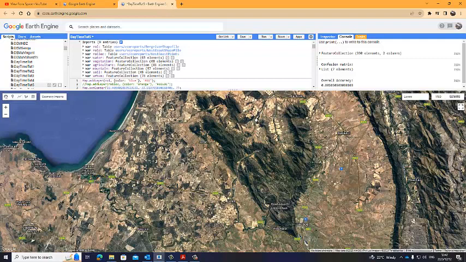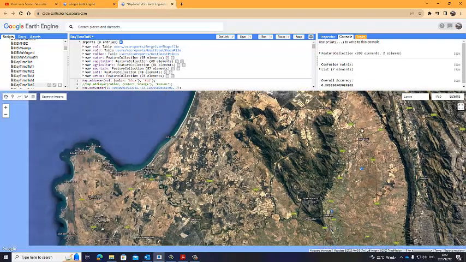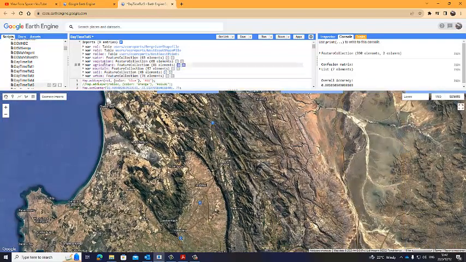Now, the number of categories, again, as I said, depends on your region of interest. Okay, so this is my region of interest. I've broadly identified a number of categories: mountain, river, agriculture, vegetation, bare soil, and urban. So that is what I'm going to go with: water, vegetation, agriculture, mountain, and so on.